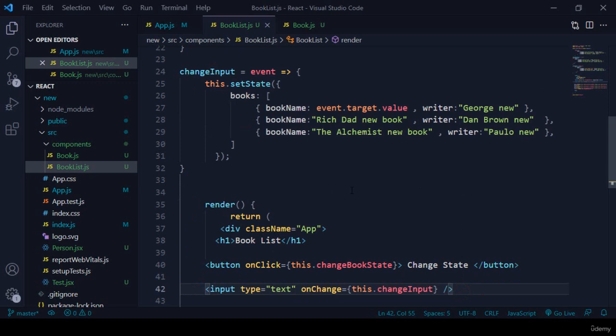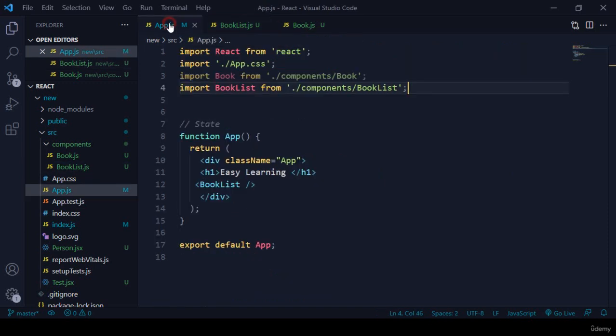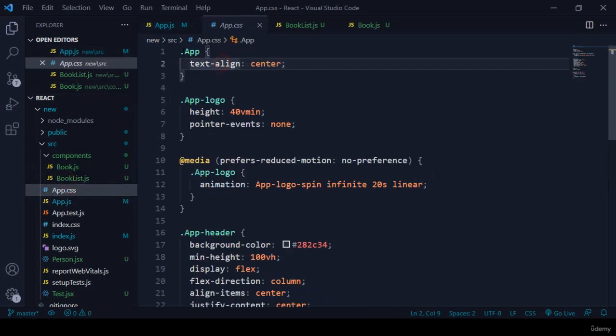Now in this video, I want to discuss how you can add some style to your component. You can do it in two different ways. If you go to your app, you can see it uses a class name, app class, right? This app is loaded from the input and then the app CSS. If you go to that app CSS, you can see all that class. So you can do it that way.